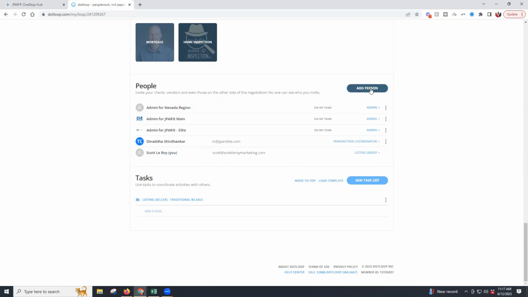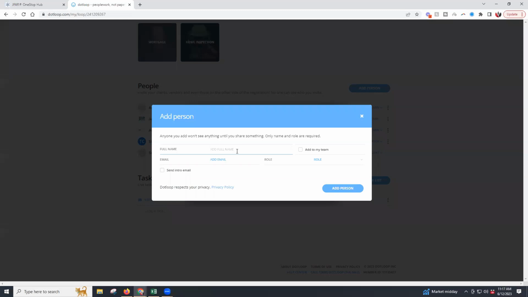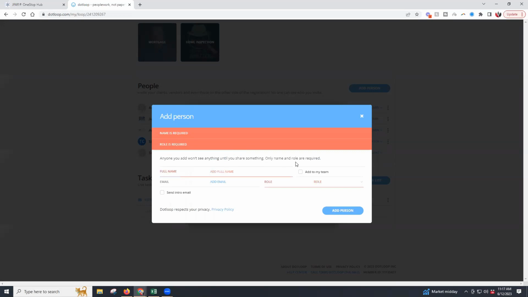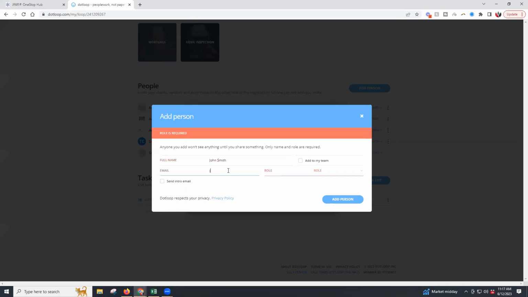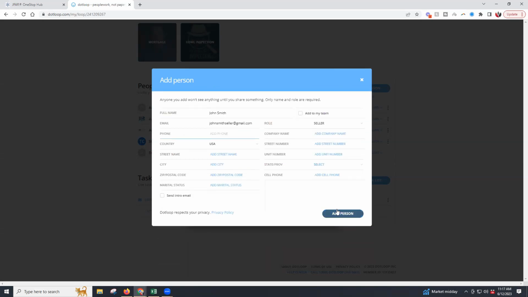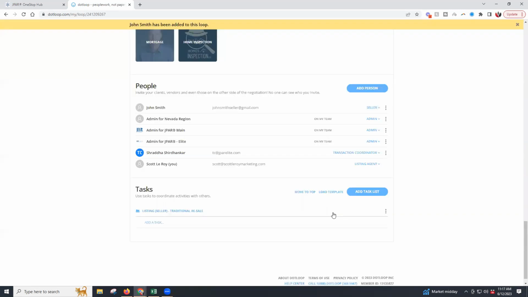All right, or if we add another person, then once again, we can add in their full name. So maybe this is the actual seller. So I can put inside John Smith, for instance. Oh, sorry about that. John Smith, seller at gmail.com. And then I can put in the role on here where they're actually the seller. As you can see, then more information will pop up for them. But in this case, now they're listed as the seller, and then everywhere a seller piece will pop up, it'll automatically highlight that too. All right, so there you go.